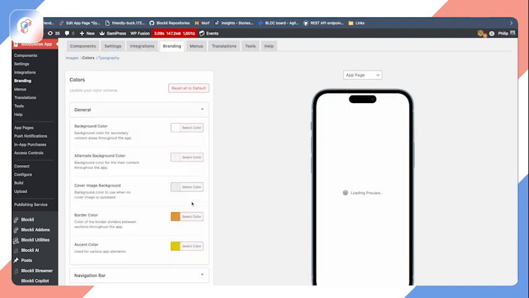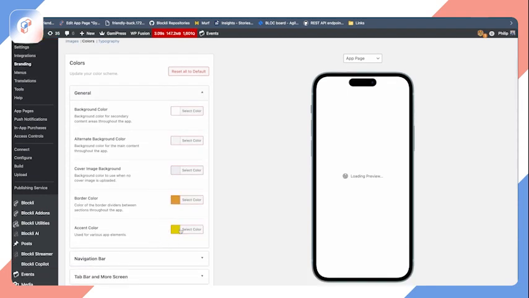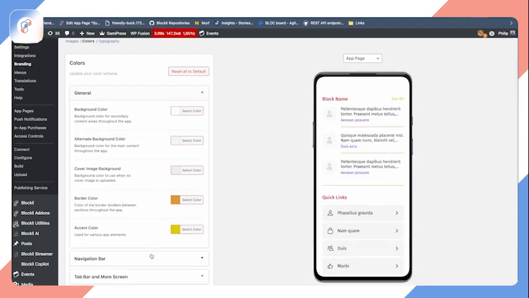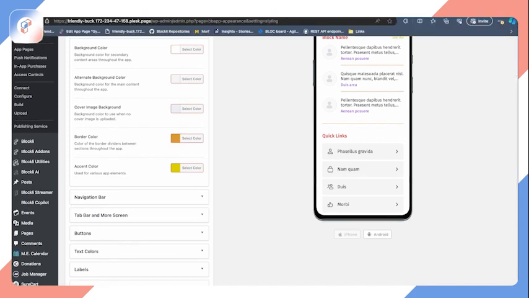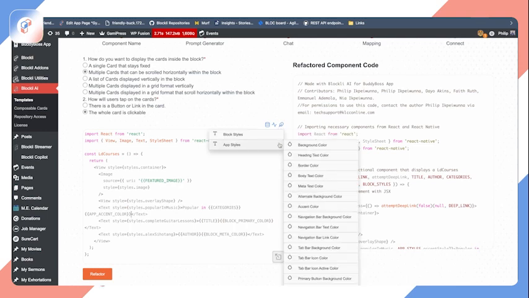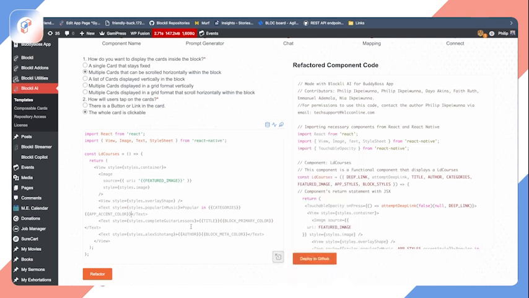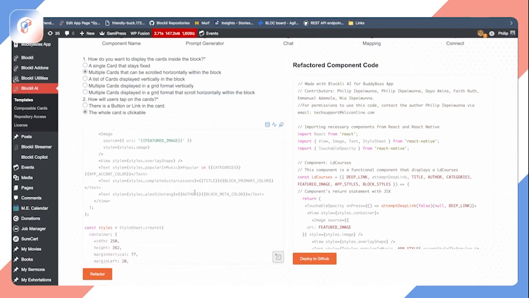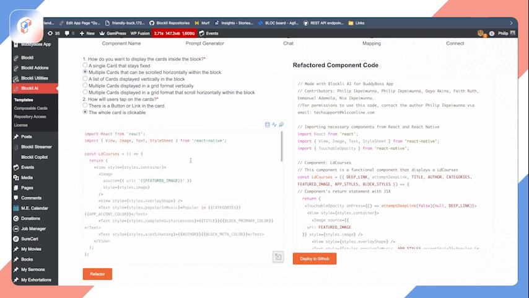So if you go to test colors here, you can use this accent color and any color here. All of these colors, we've actually exposed them for you here. So in this case, I am going to tag this one with app style, and I'll go to accent color. You see how I've tagged this right here. And once I'm done tagging that, this is pretty much mapped and ready to go.